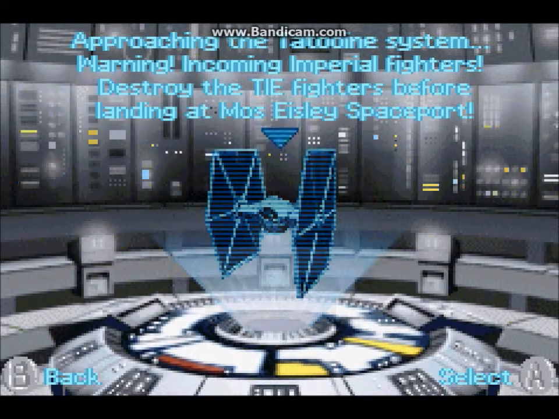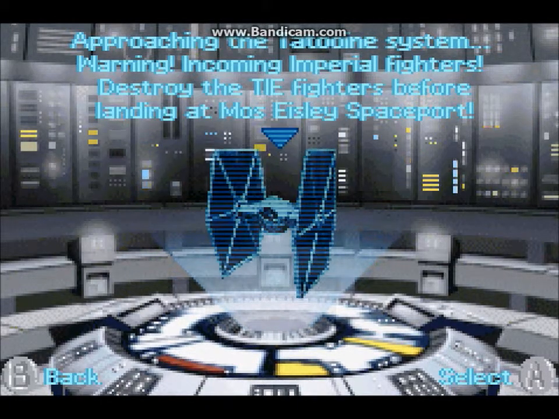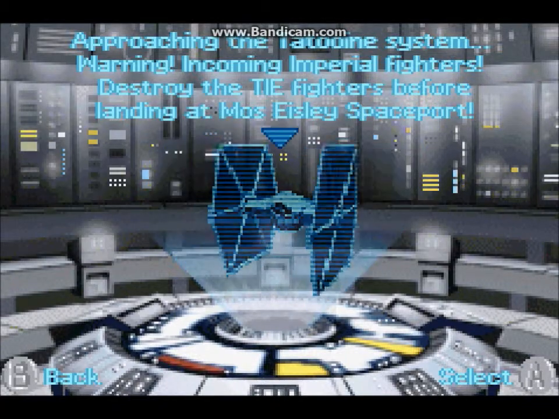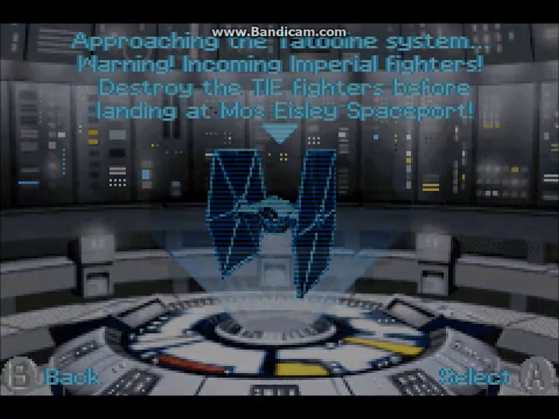Approaching the Tatooine system. Warning, incoming Imperial fighters. Destroy the TIE fighters before landing at the Mos Eisley spaceport. My guess is this is maybe a bit before the bar scene in the 4th episode. Maybe it was when the Corvette was being attacked. Something, maybe. Yeah, probably. So let's play.